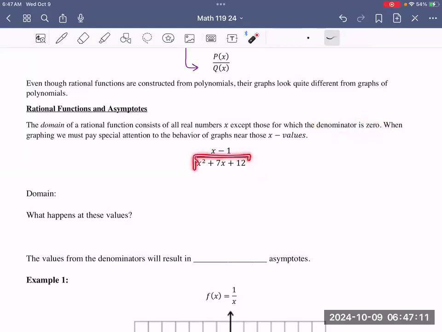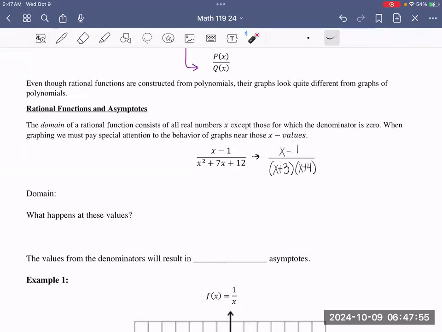So when it's in this form, you'll notice that it's hard to pick it out when it's in this expanded form. So instead, we would need to factor. So we're looking at factors of 12. So 1 and 12, 2 and 6, 3 and 4. That can get us to a positive 7. Well, that's 3 and 4. And they both have to be positive to make positive 7. And when multiplied together, they'll make that positive 12. So these are just going to be your factors. So we have x minus 1 over x plus 3 and x plus 4.